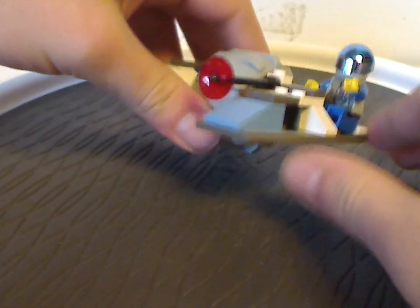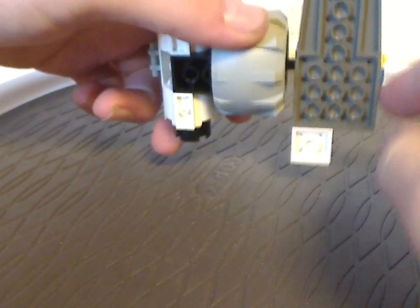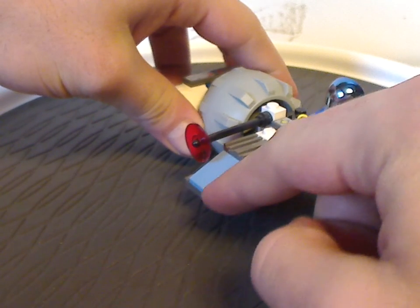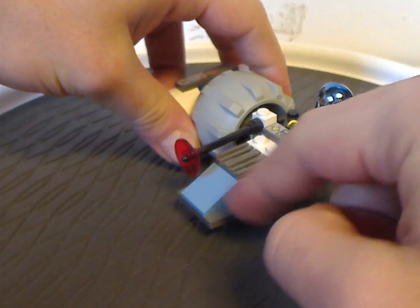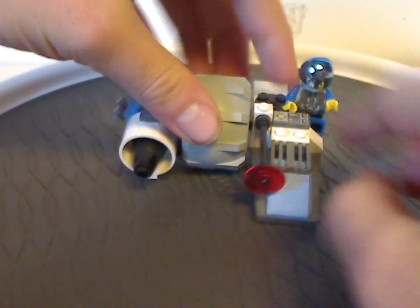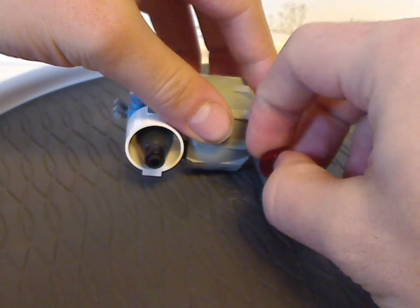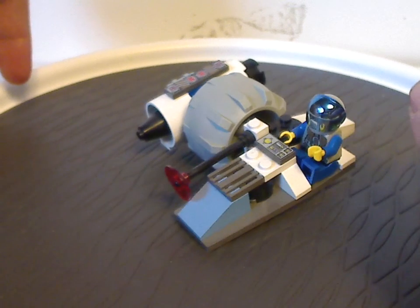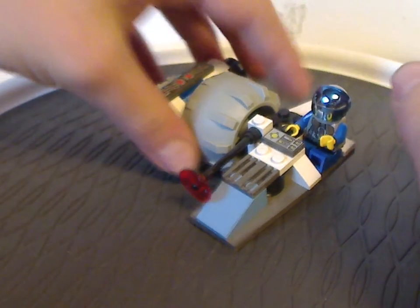And the upper part, as you see, is all on this single inverted plate there, with a light blue jacket slope, and also a rod with a dish on it. I'm not sure what for, but whatever. You see, it's quite simple in terms of things that it could be, but yeah.